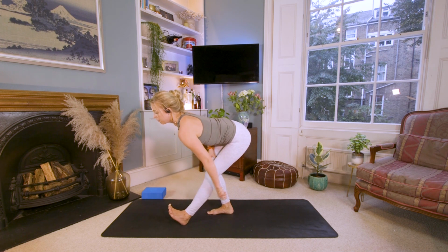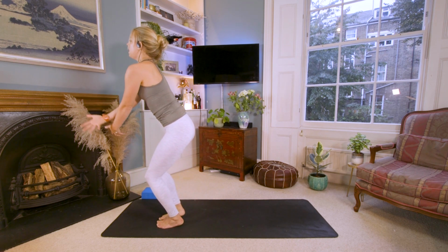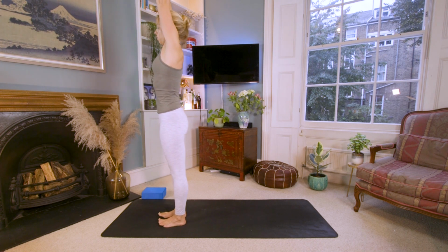Exhale, everyone. Lower the left foot completely on the floor. And come up to standing. Bring your feet together. Inhale, reach the arms up over the head and give your legs a little bit of a wiggle. Now, as we go to a forward fold here, you're again hinging from the hips.